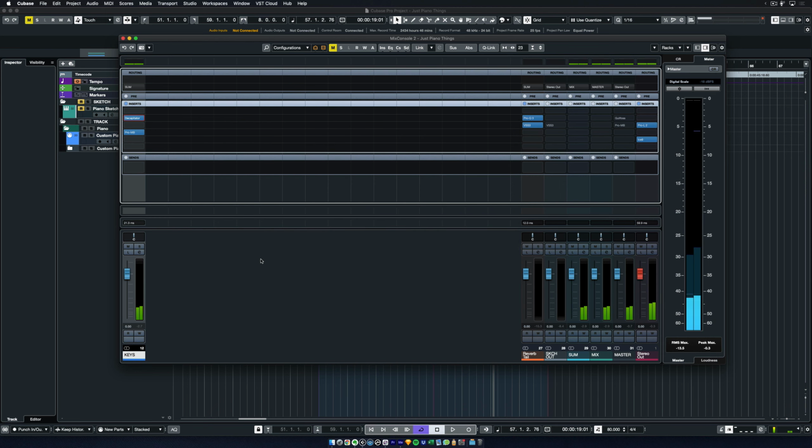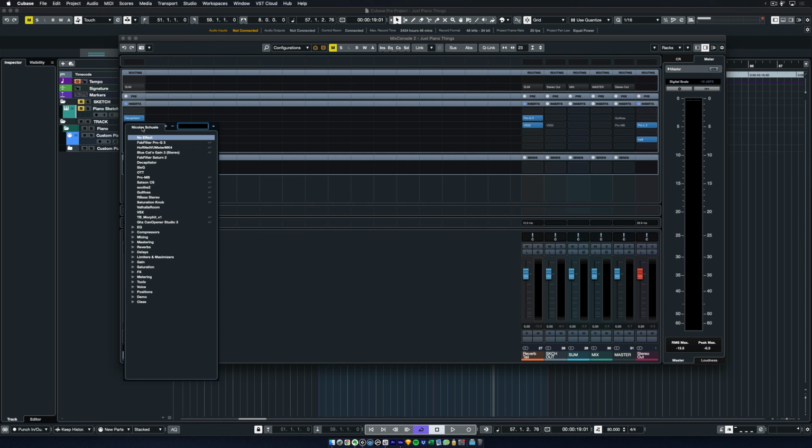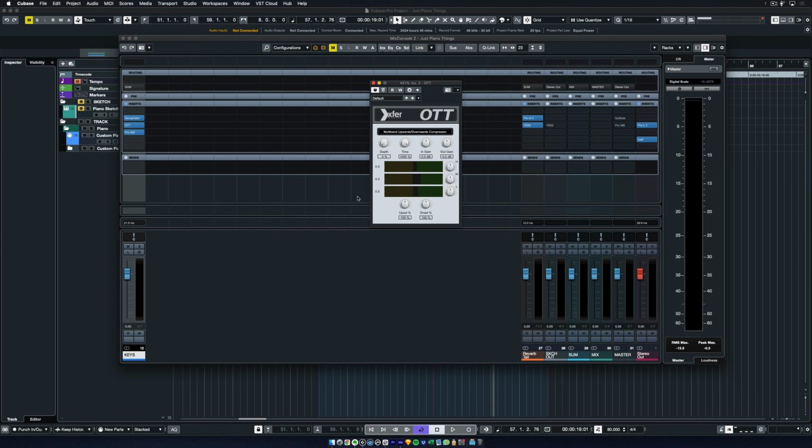Okay, so it adds quite a bunch of harmonics, and yeah, this is nice saturation. I like it. It makes this piano a little bit richer, and in doing this, I've lost some high end, so I could use an EQ and boost the high end again, but what I will do is use just a tad of OTT. So let's do this.